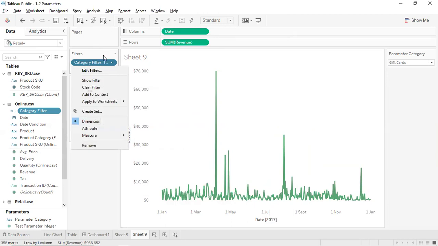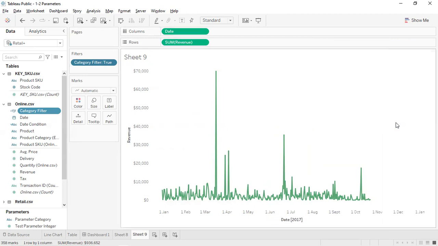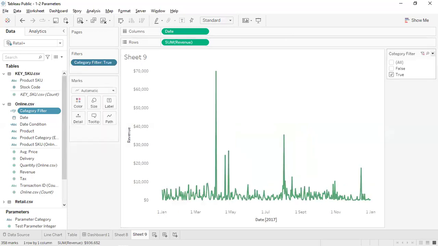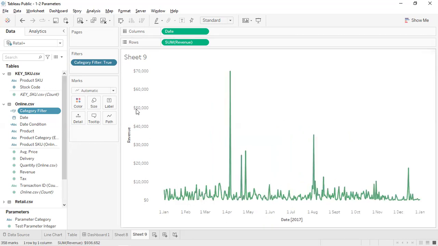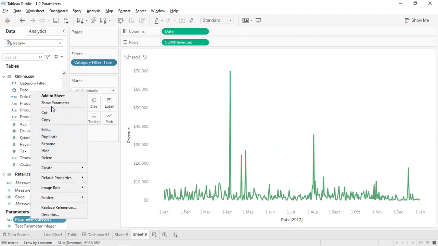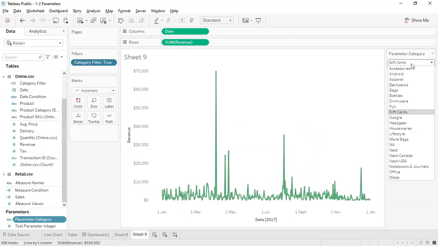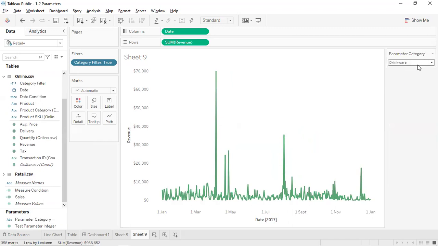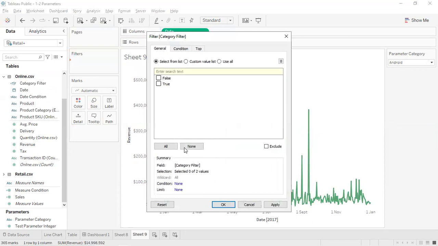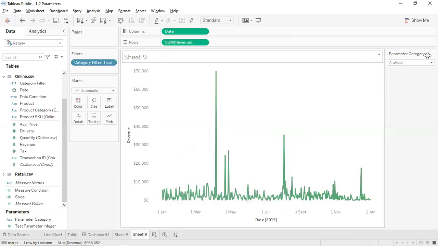The reason why it's not working, I think... No, that's not why. Parameter category, show parameter. I think it's working now. It's not. Why is it not working? Let me remove it and do it here again. True, apply. Is it because I didn't do apply?